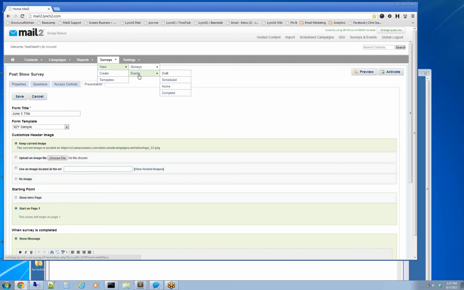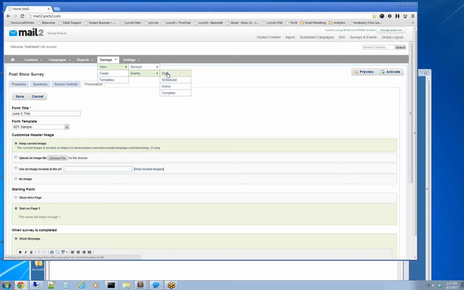So there's one other type of thing that you can create, and that's an event registration form. The only thing that's different about the event registration forms is that you start with the event path here. You build them exactly the same way as you build the surveys. They just get categorized as a little bit of a different type of form because we use them for that special activity registration. So there's nothing different in terms of how you build them. I'm not going to go through that process just because it's exactly the same as what we just saw. But you have the option to have as many different questions as you want around the RSVP and so on.